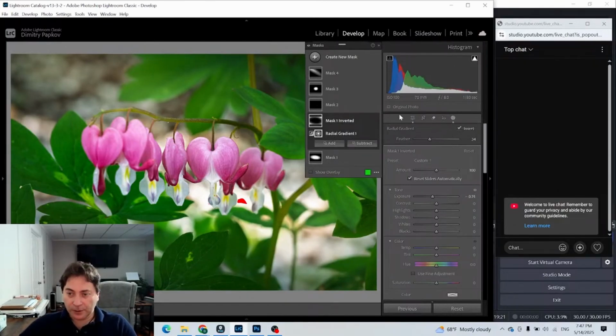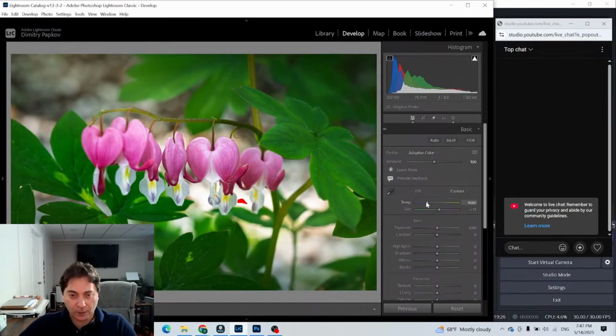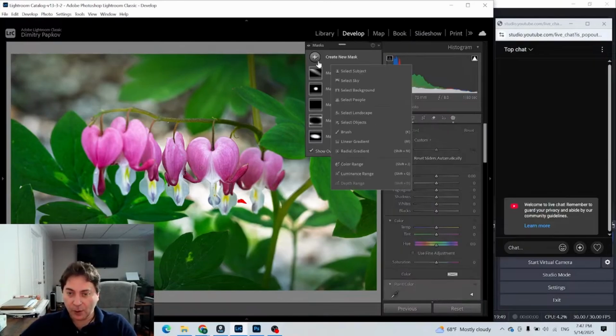And we also want the overall image to maybe be a little bit cooler, and then our warm light is going to be more noticeable. Okay, so what else? I want to kind of darken the background a little bit more.